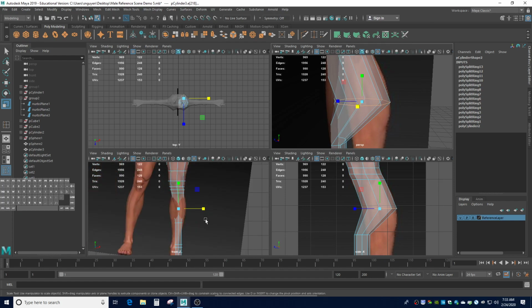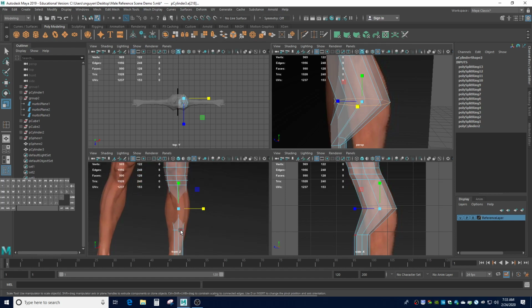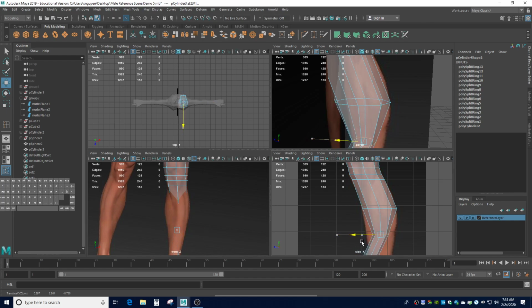So let's work on another edge loop here. And again, we can always add more edge loops if we feel the need. So I'm going to click on this next edge loop. Go ahead and try to move it and center it right about there. This one, I'm going to scale it a little bit over here. I'm going to use the R tool, expand it out here. I'm going to use the move tool, move it here. Scale it a little bit more.